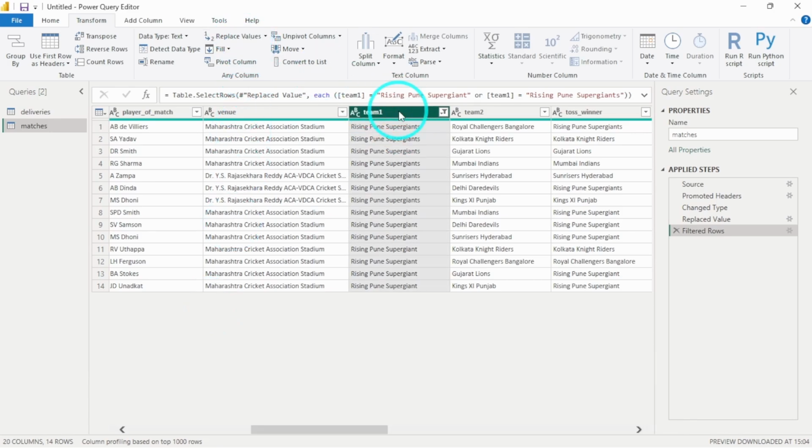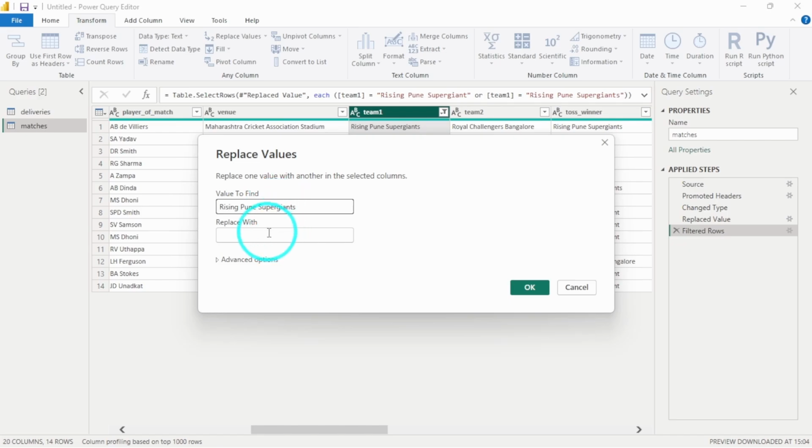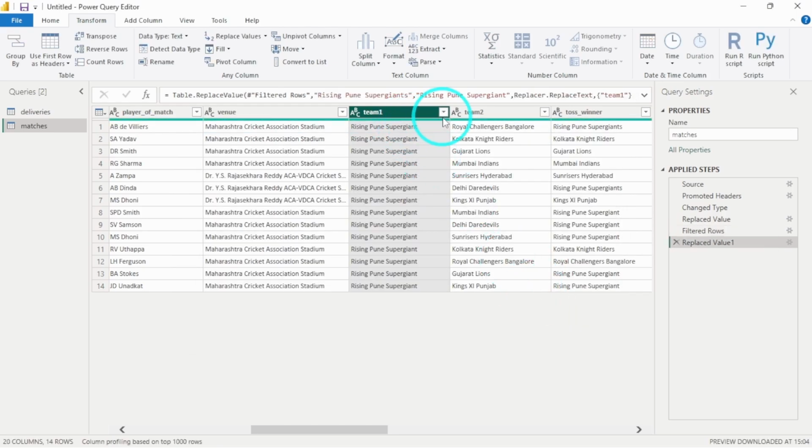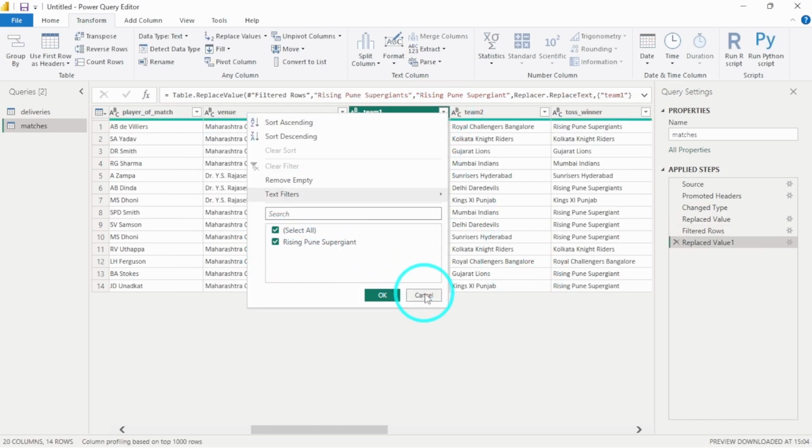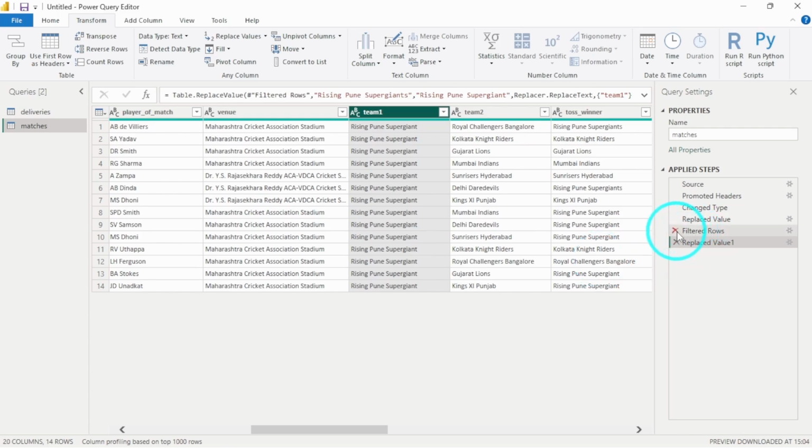Then I will select the entire column and click on replace value. I will paste it, and in replace with, I will put Rising Pune Super Giant without the S. I will click OK. So you can see it has been removed. Now again, I will remove this filter step.